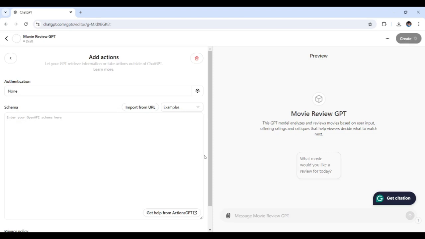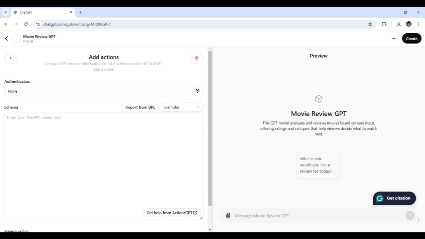So next we move on to the schema section right here. Here is where you'll enter the OpenAPI schema, which defines the API endpoints your GPT model will interact with. The schema outlines the structure of the API calls, including the parameters, responses, and any data formats required.